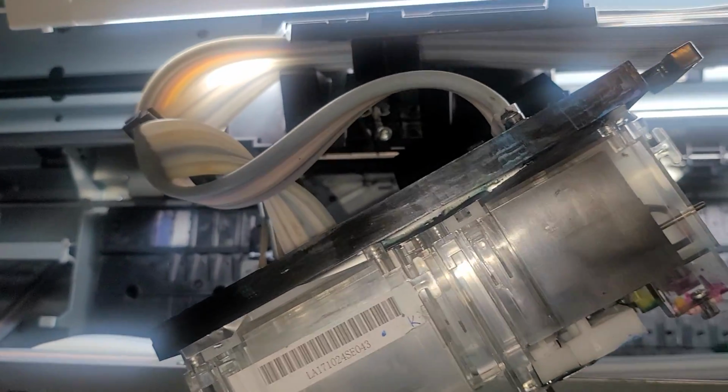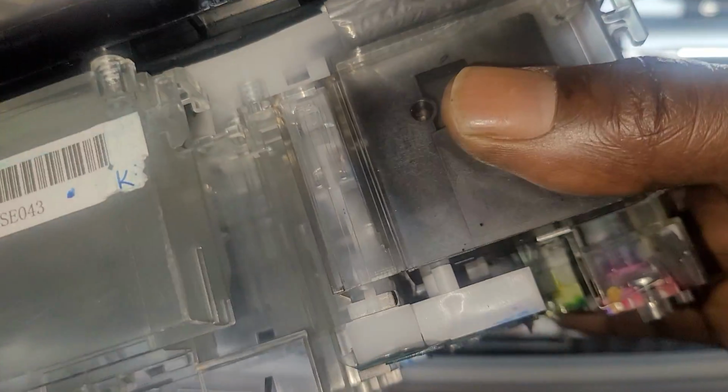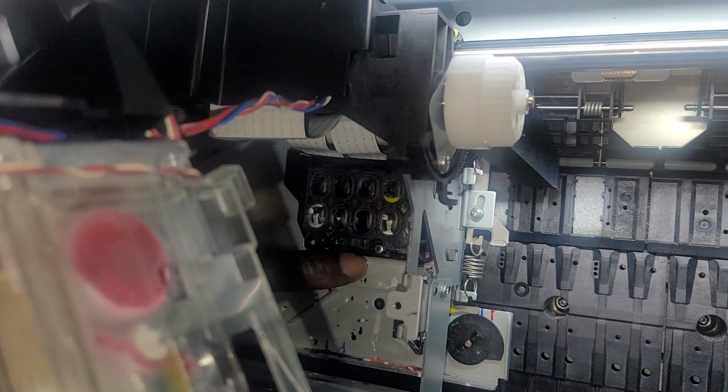Okay, now you can see that we got the ink selector assembly off, and you can just rest it right here. It shouldn't hurt anything, but what you're gonna do back here is take this bottom screw that you see right here off, and then you probably have 3 screws. Just have another screw up here at the top.